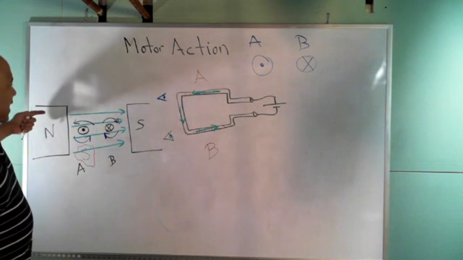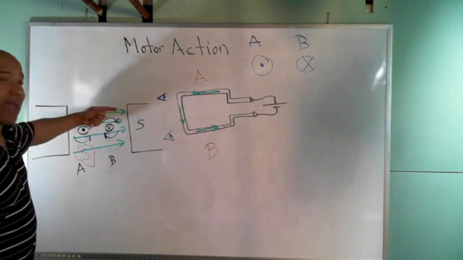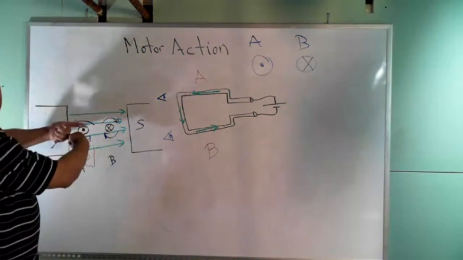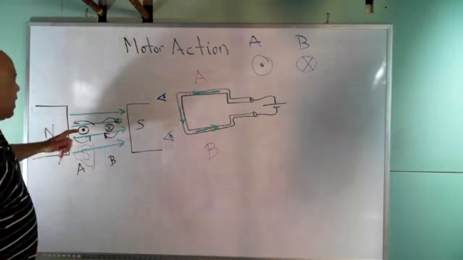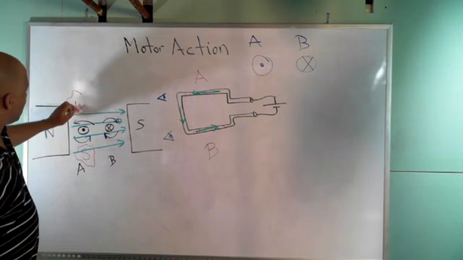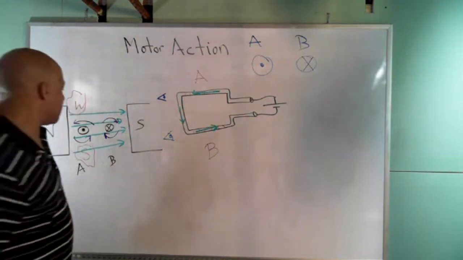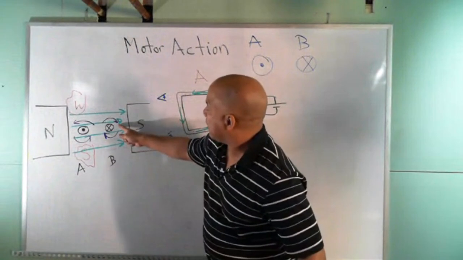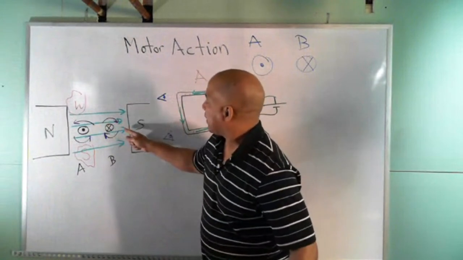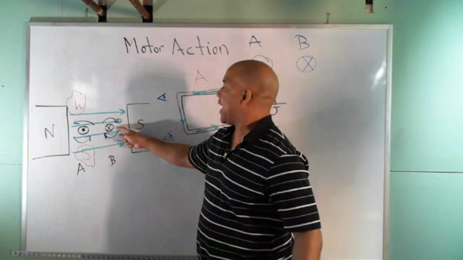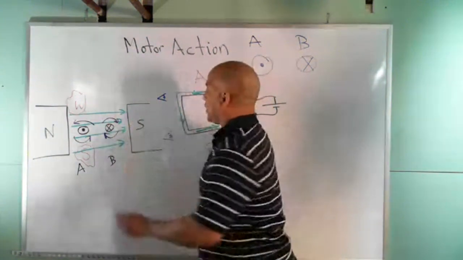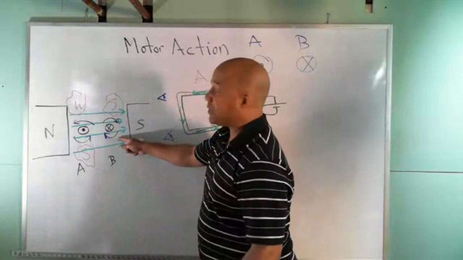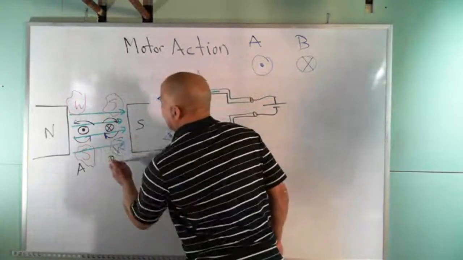Here on the top, I got the permanent magnet green flux going that way, and on the top of conductor A, the rotating flux is going the opposite way. So they weaken each other. They subtract from each other. So here I get a weak field on conductor A. Let's look at conductor B. It's the opposite. On the top of conductor B, the green flux from the permanent magnet and the flux from conductor B are actually going in the same direction. So I have a strong field here. And at the bottom of conductor B, they're going in opposite directions. So I have a weak field here.